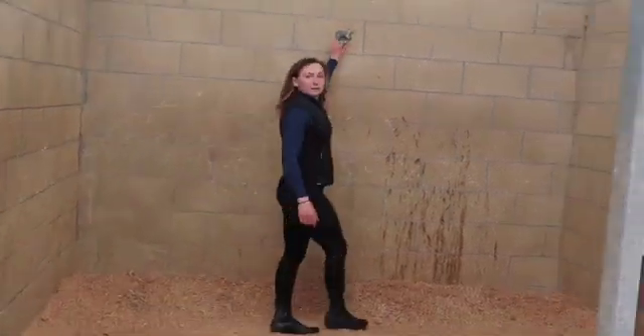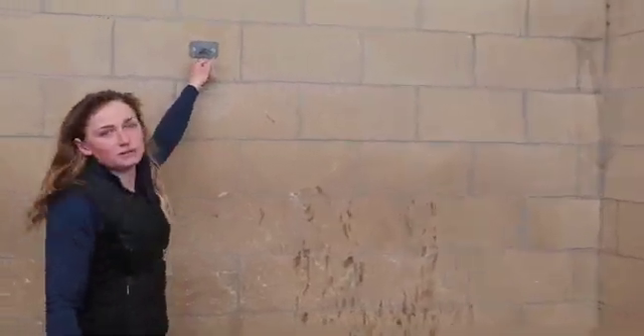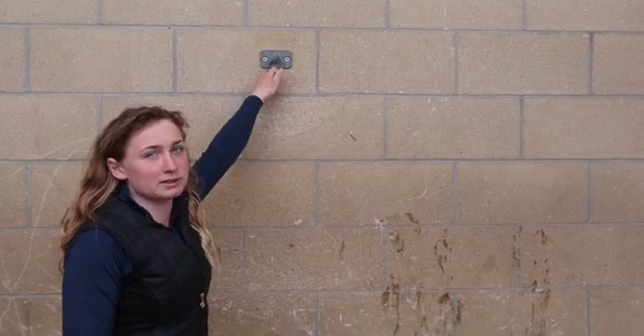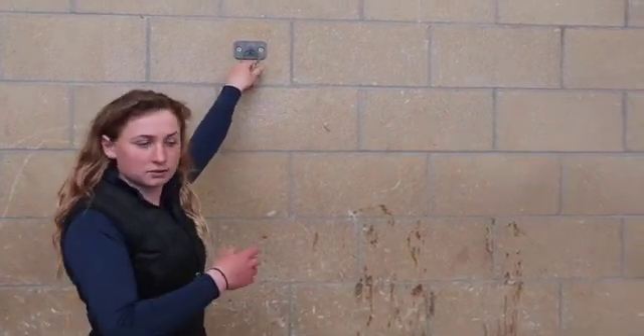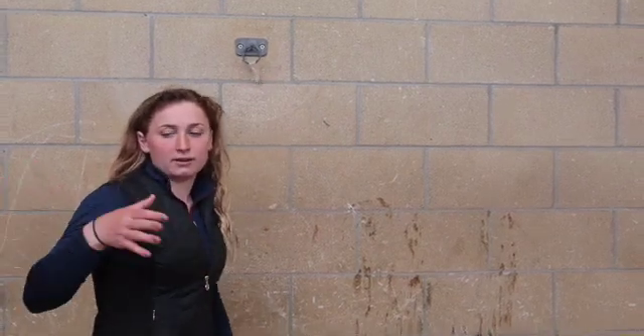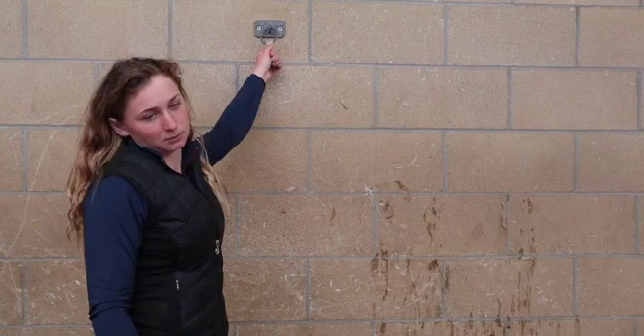All of the stables have a tie-up ring at the back. It's a really good feature to have in the stable. However, it's one of the things I don't like about the stable. I don't like the idea of tying up the horse at the back, because if you're then coming in, you're coming in straight towards their back end, and they can't really see you. So this is a good place to feed hay nets from, if that's what you want to do.